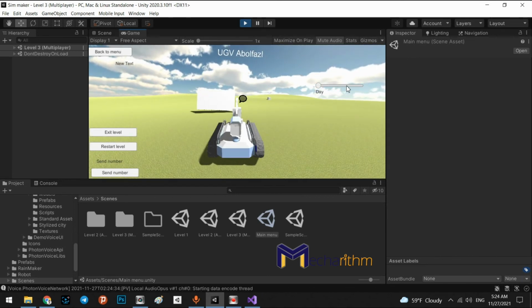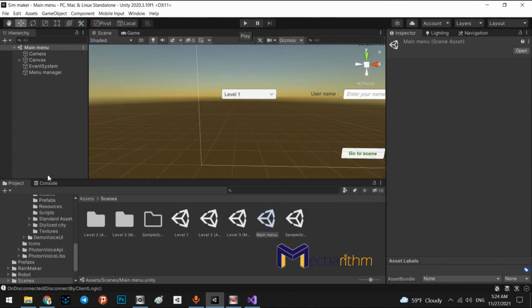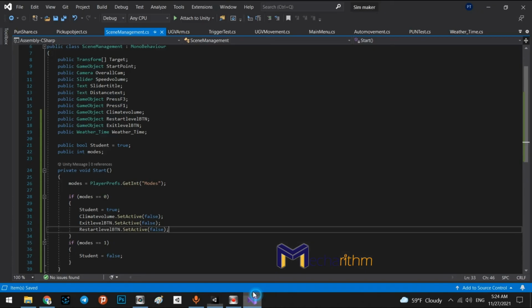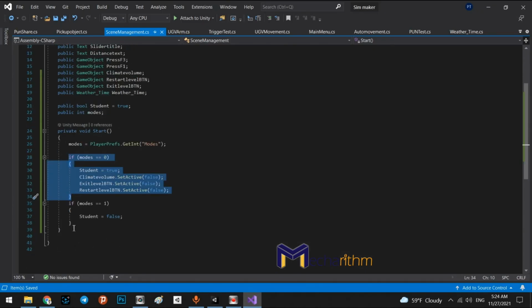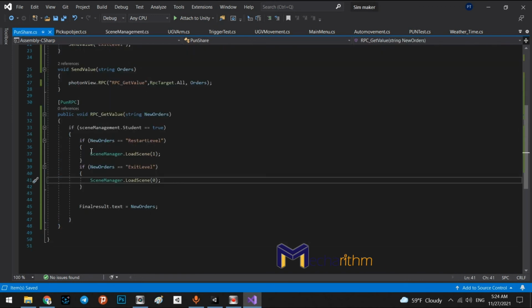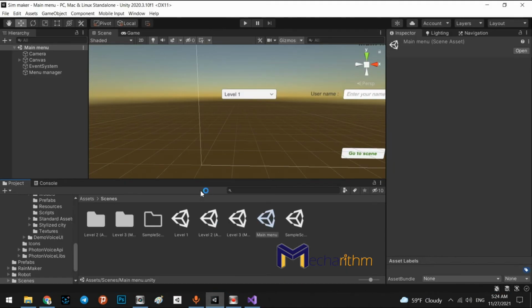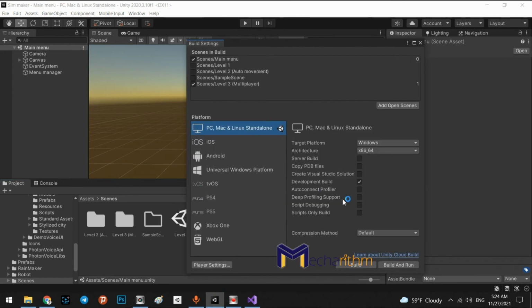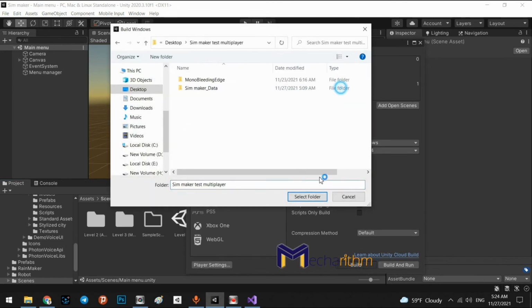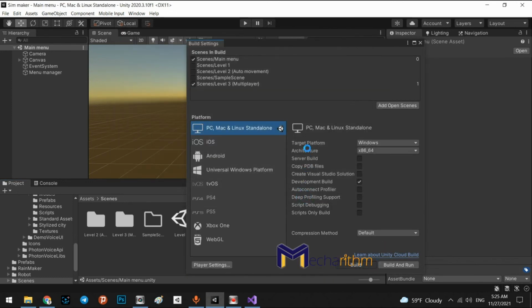Right, we have day, night, and exit restart level. Perfect. So it means this part works well and this part works well as well. So if these parts work well, I suppose this part will work well as well. Okay, let's export an exe and see the result.